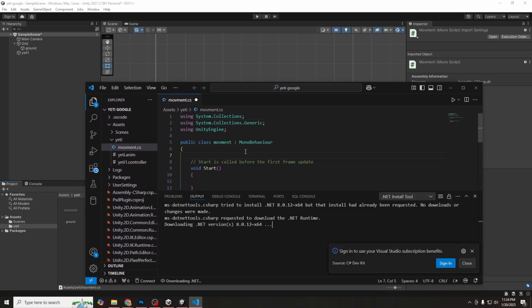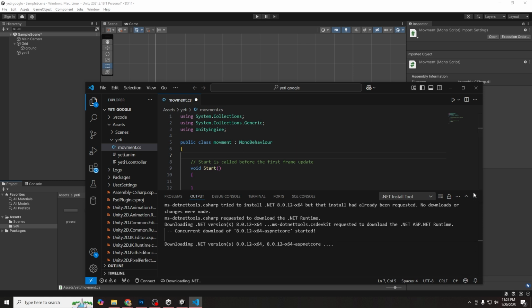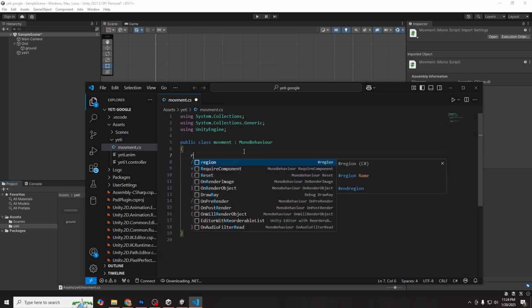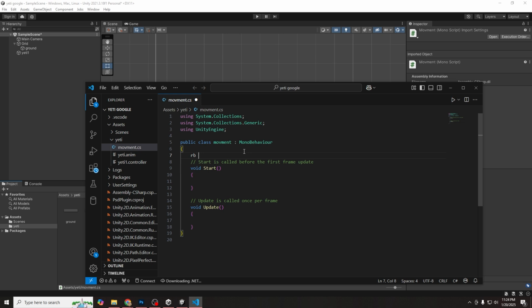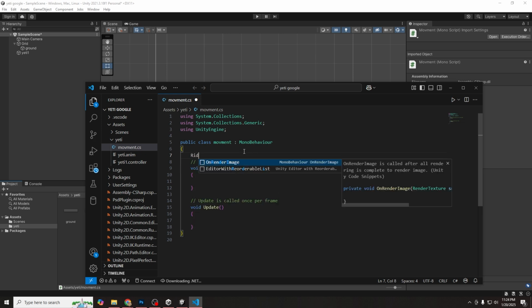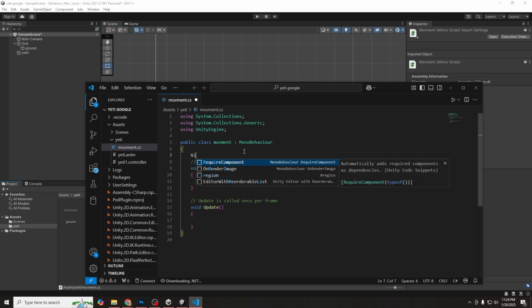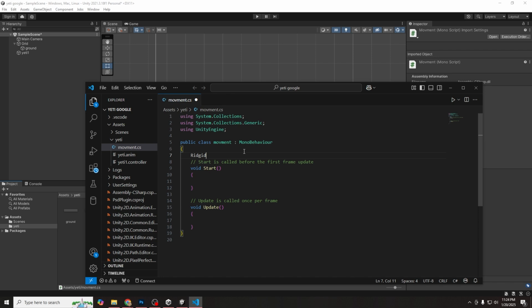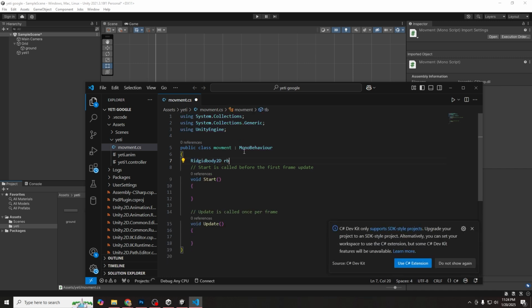So I will say RB, just ignore this, RB, actually Rigidbody2D, and then I'm going to call it RB.